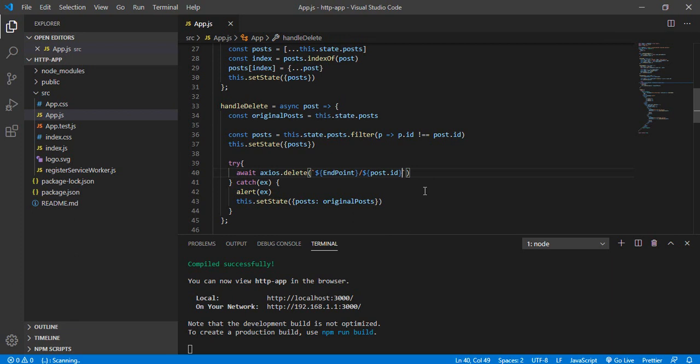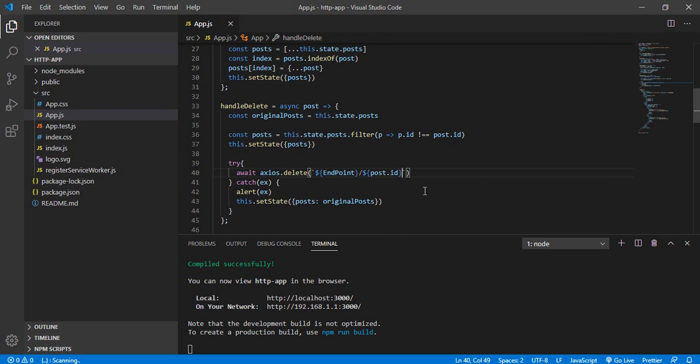Then we have unexpected errors. Unexpected errors are, for example, when our server is down, or our database is down, or the network is down. Those are unexpected errors that normally should not happen.